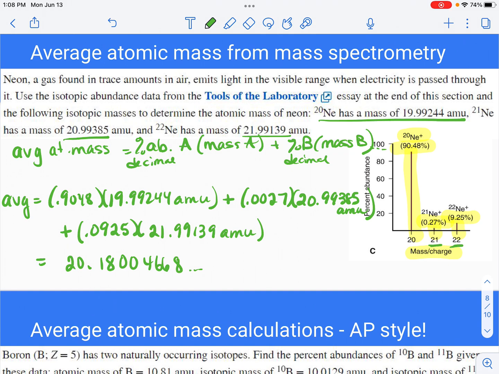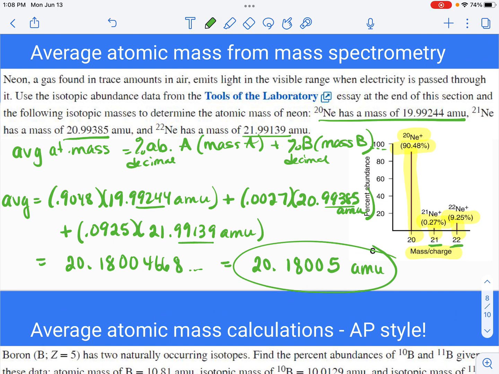Something that you need to know about average mass is that we want this to look like it came from the same piece of equipment. So if this is how many decimal places you have in your AMUs of what you're given, then you're going to keep the same. So I see 5 decimal places. Remember that taking an average is really an addition operation. Dividing by the percent abundance, dividing by the sample size, is just to create an average. So I'm going to keep 20.18005 AMUs as the average mass of neon.